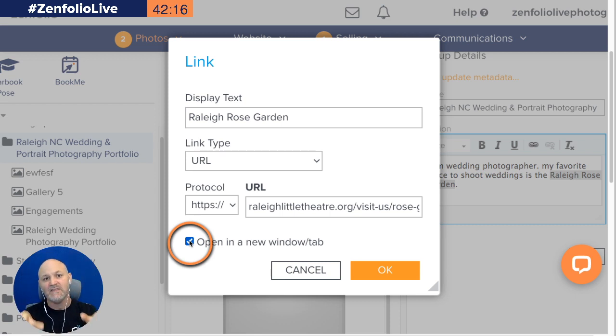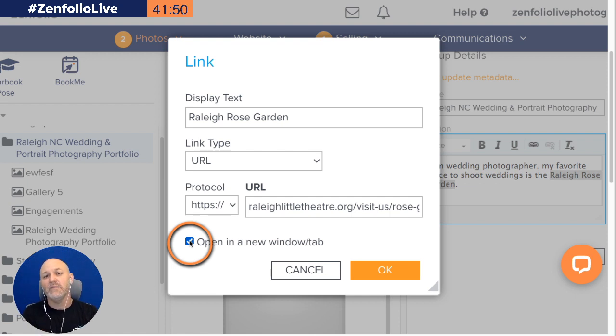Because when I set this up, I'm going to contact those venues that I'm linking to. And I'm going to say, hey, my name is Robert. I'm a wedding photographer here in Raleigh. And I have a website up. I get a fair amount of traffic, and I've actually linked to your pages because I have a lot of brides and grooms coming through looking at venues and things like that. Here's the link where I link to your site so you can see it.